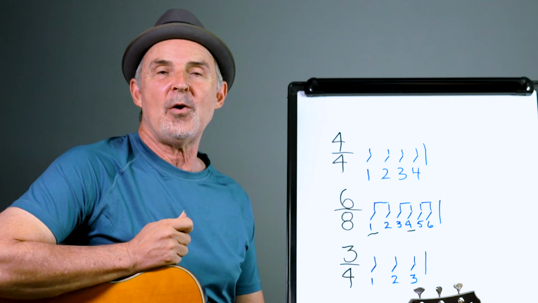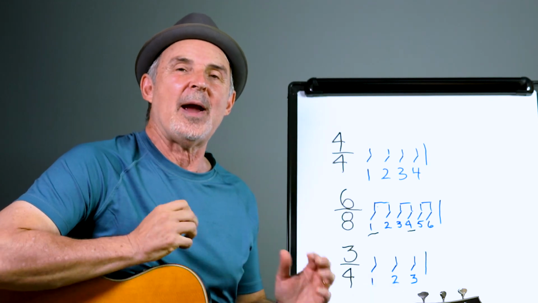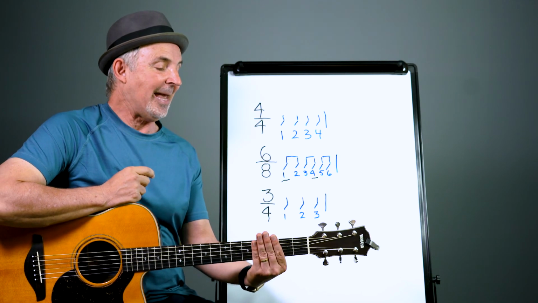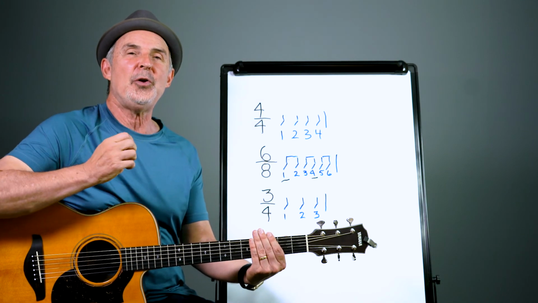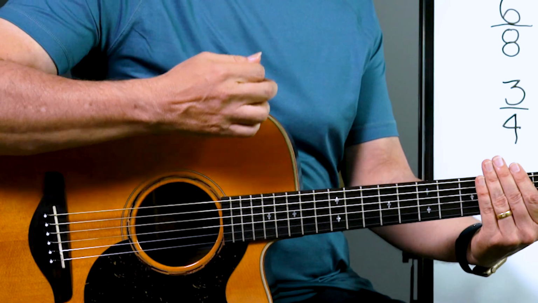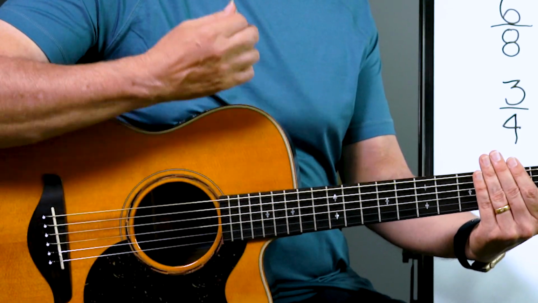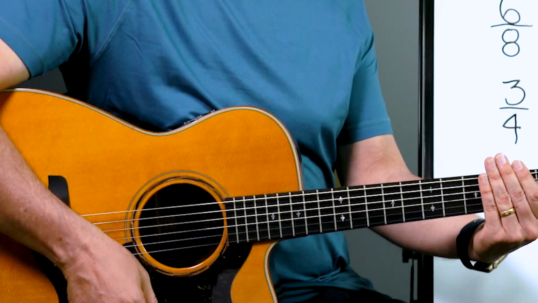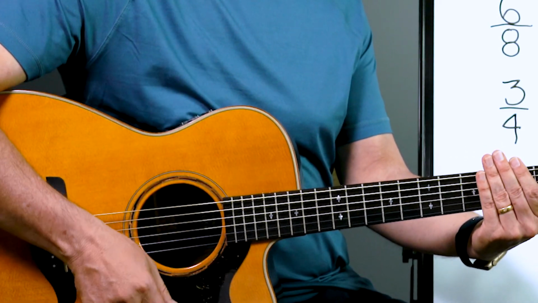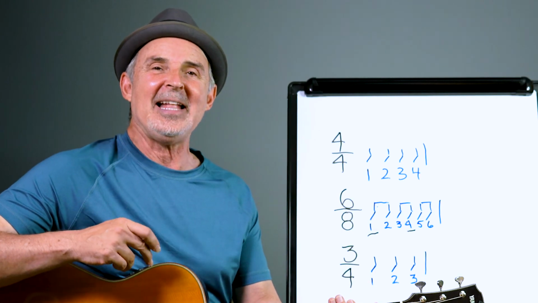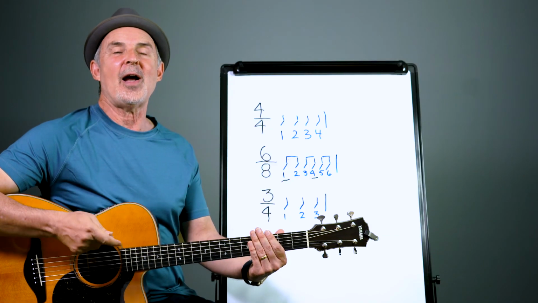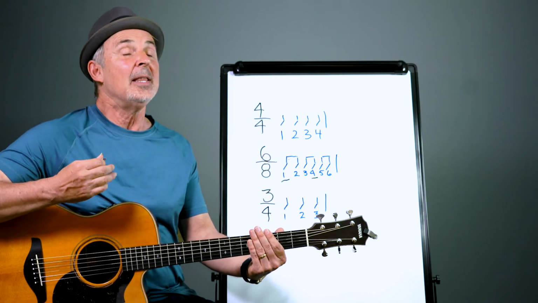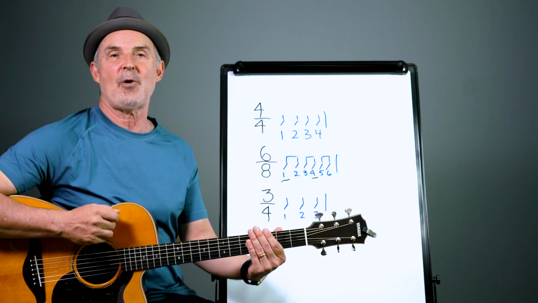I want to teach you a very basic strum that'll kind of ingrain this idea of 4/4 time. So I'm not going to make a chord. I'm just going to put my left hand over the guitar just so you hear the rhythm of it. It's going to be 1, 2, and 3, and 4, and. And the next measure, 1, 2, and 3, and 4, and. You'll notice that I added an "and." That's a way to keep track of the upbeats. So I'm saying the number on the down and "and" on the way up. That's very common, and we'll use that a lot in describing strums.